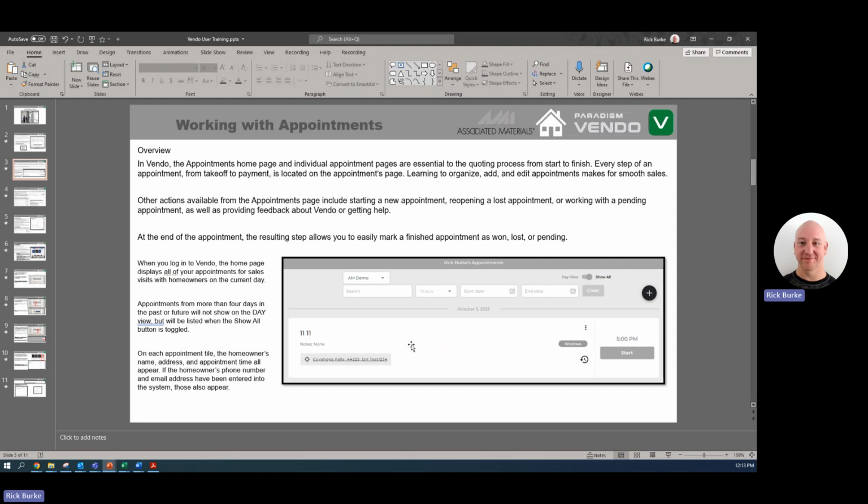So you're going to see things like square footage of the home, the address of the home, bath and bed count, year of construction, an approximate home value. So these are all important things for the salesperson who might be going into an appointment pretty blind. It'll give them that snapshot. We'll also tell them the time of the appointment and then allow them to edit it if they need to.